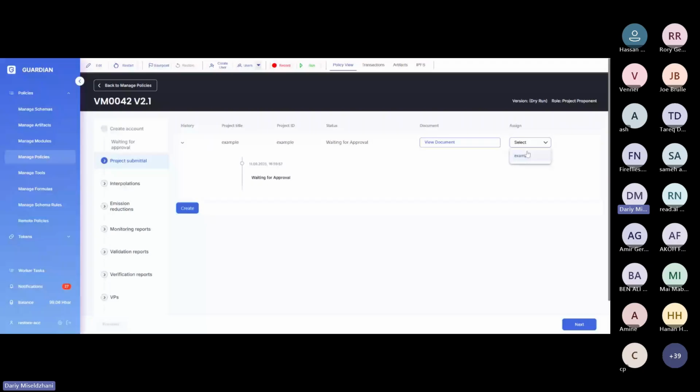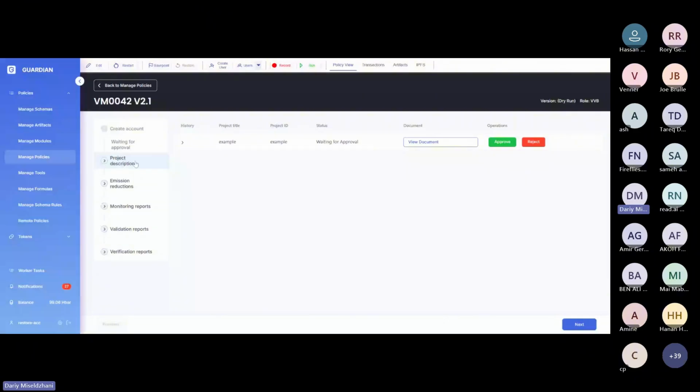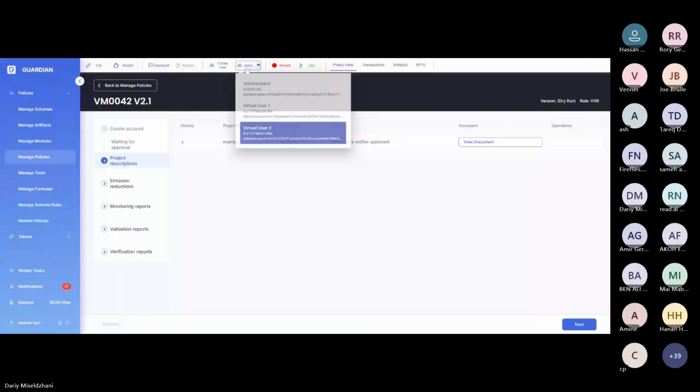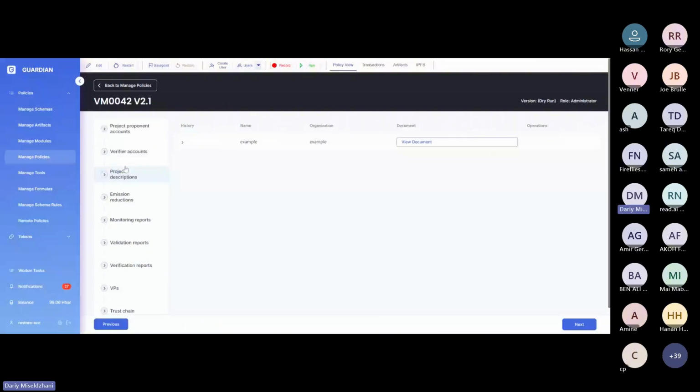And after it is chosen, the second role will see the project description document, and it can approve or reject it. So here we can see the new status, and by admin, we'll need to approve it again.